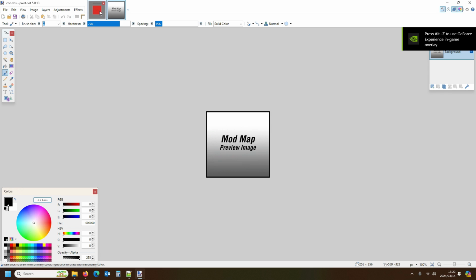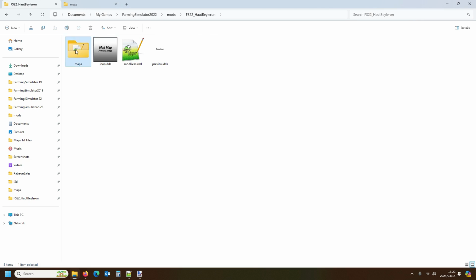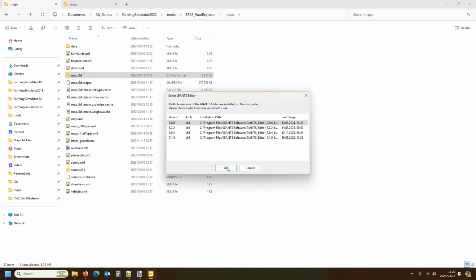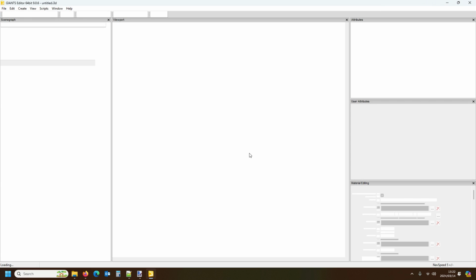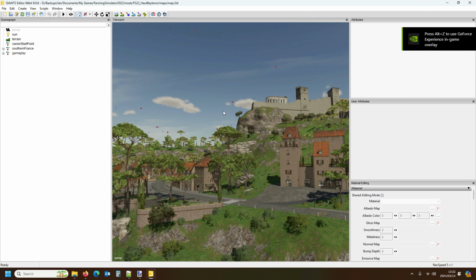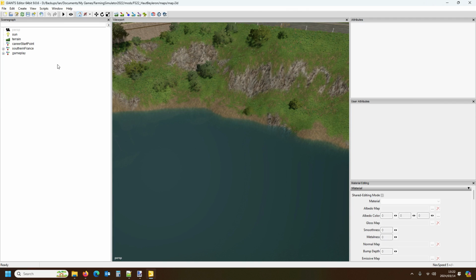Now, I'm going to quickly show you how to easily make a PDA for your map. So that is very simple and easy. In order to do that, we need to open the i3D again and then quickly create us a PDA. Now, what we want to do, I'm going to open this and not save once we're done. So everything I change now will not have effect on the map, because we're going to change a few things, and this will definitely not save, because we're not just going to close it and not save it.